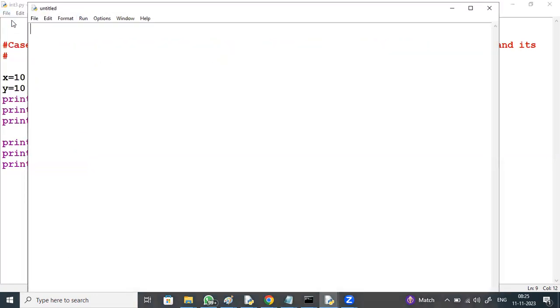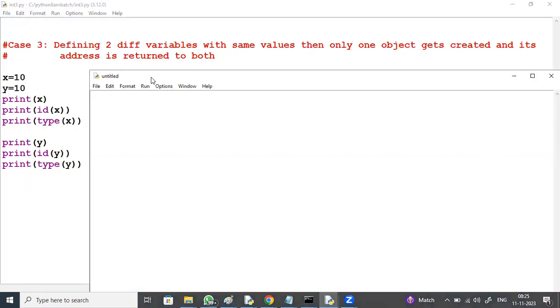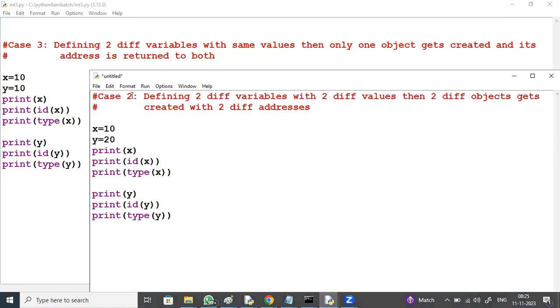Next, one more. Case 4. X is 10 and x is 20.